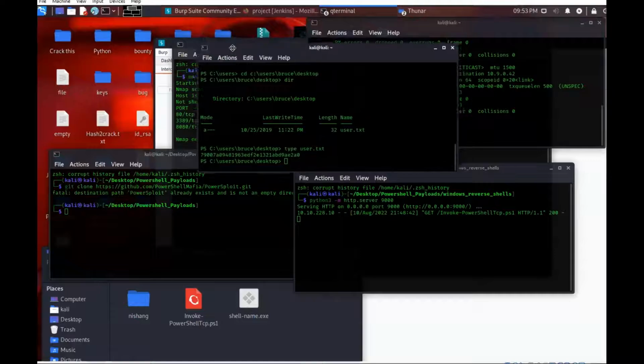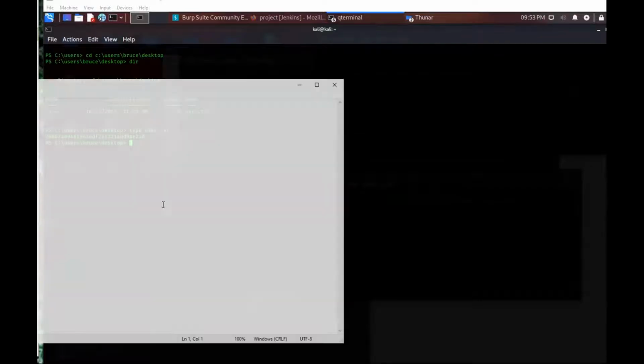All right, so what we're gonna do is we're just gonna leave this one open. Let me move this over to here. And we're gonna get that payload ready. When you get that payload ready, you're going to want to make sure you input the information correctly. So let me go ahead and get that payload ready for you to see. Give me one sec. Here we go. I'm just copying it from my notes here. I'll copy it to a notepad because we're gonna have to modify some stuff.